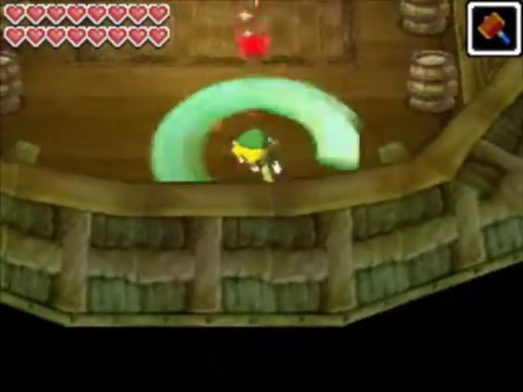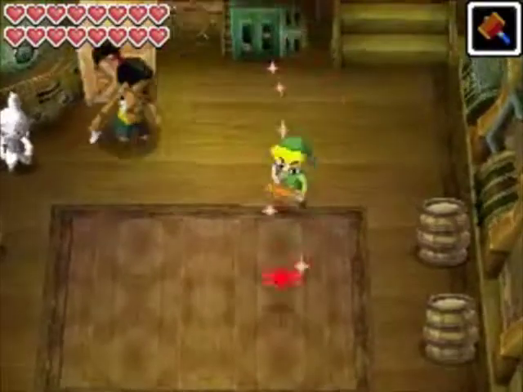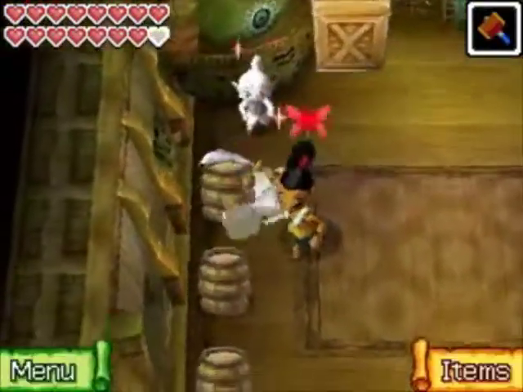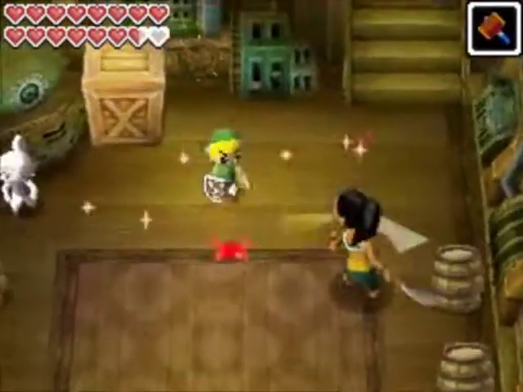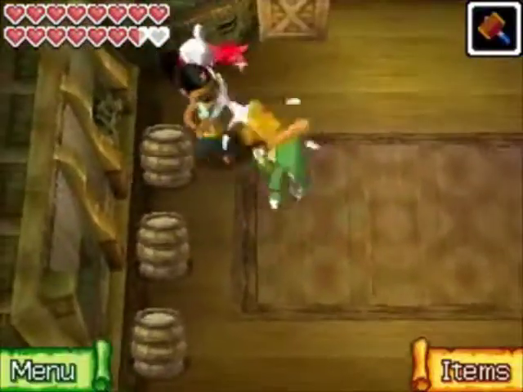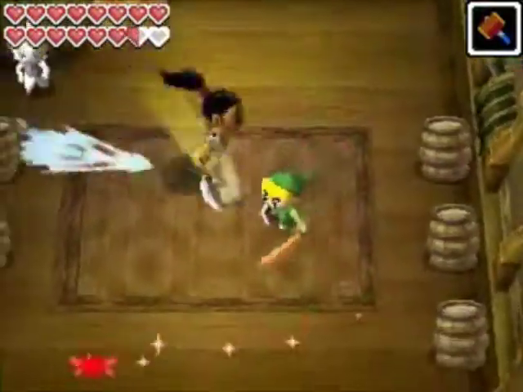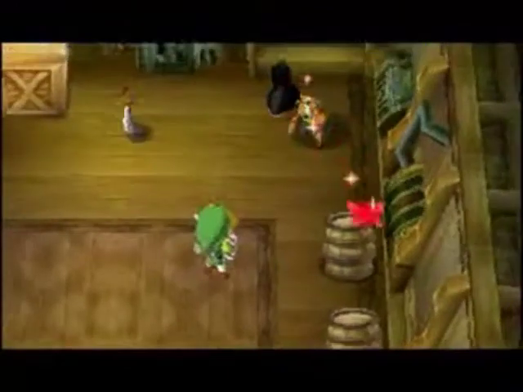And doing a great spin attack doesn't work on her, so you don't even need to try it like I just did. Her attacks are gonna be faster, so you have to avoid them quickly and step away from them, not be so close to her, or else you're gonna get hit. So just rub swords, and there we go.